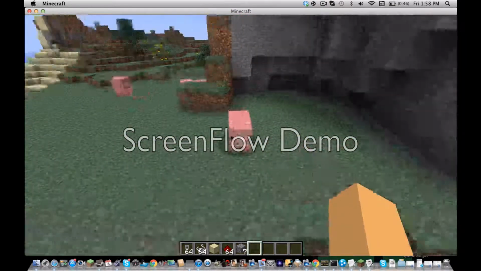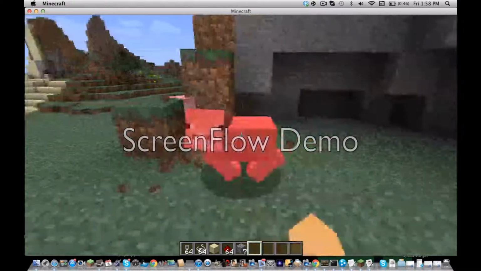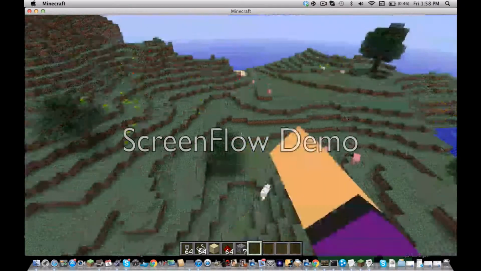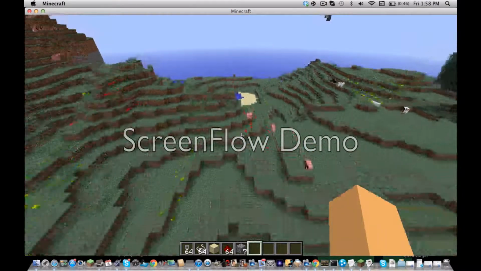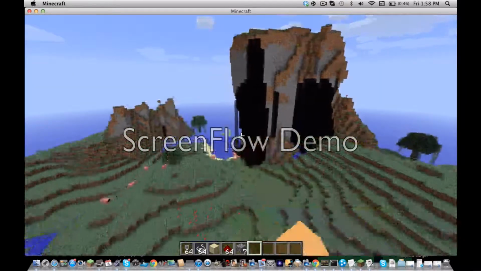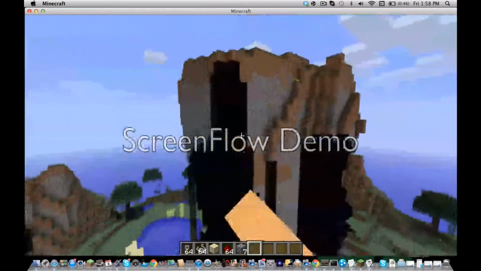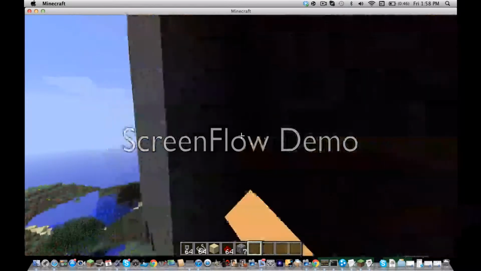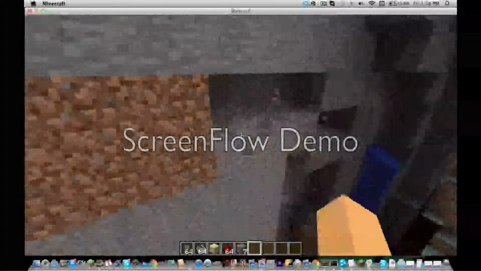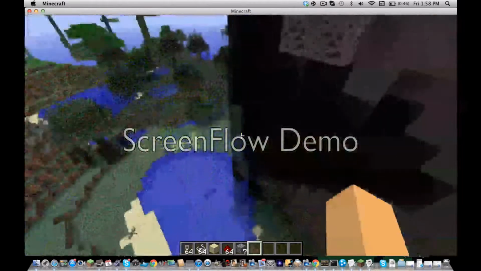Well, piggies. Oh, and look, they've added in pigs. How nice. Well, you see, whoa, that is a lot of lighting glitch. It's kind of buggy. That's probably why they don't just come up with updates just like that, because it gets really buggy. But you see, the biomes like this is where you find emeralds. Whoa. Okay.